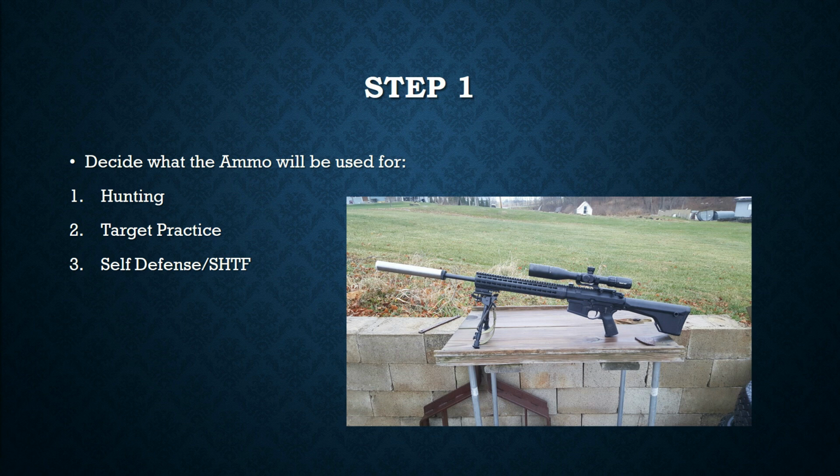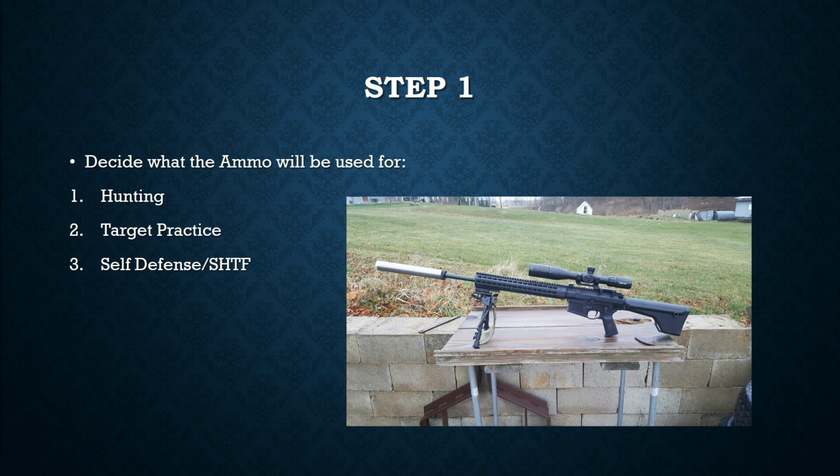So, step one is to decide what your ammo is going to be used for. Is it going to be hunting, target practice, or self-defense? And you're going to choose your components completely differently for those three uses. Nowadays with modern bullets, the hunting and the target ammo is probably going to have the most overlap.